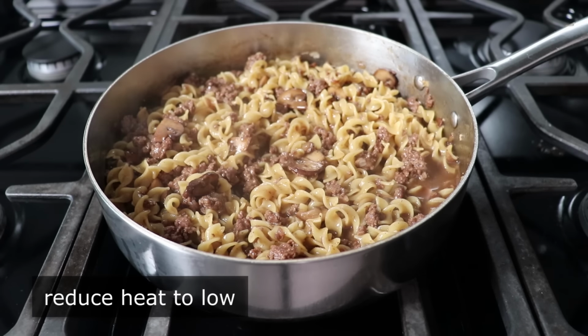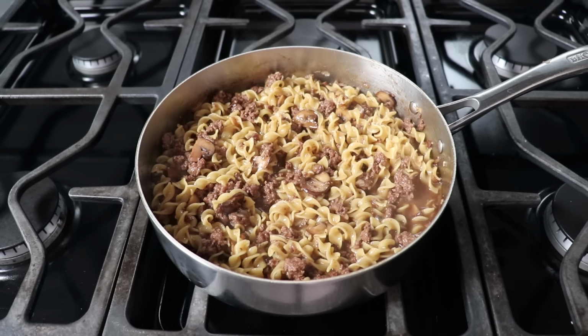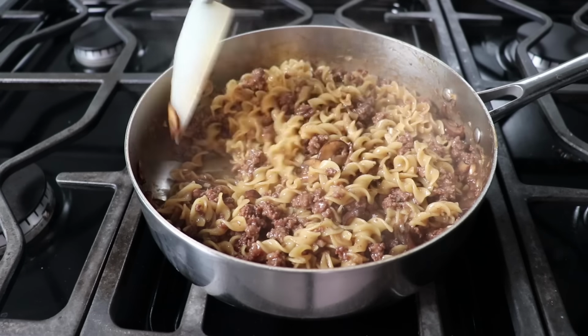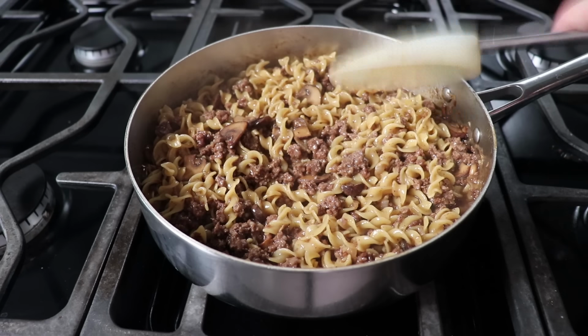And if it is, we can go ahead and reduce our heat to low. And besides tasting for the doneness, we're also, of course, giving it a taste for seasoning. And I decided mine needed a little more salt and another pinch of freshly ground black pepper. So I stirred that in. And by the way, when you test yours, if the noodles are still not cooked, just simply cover it and cook it till they are. And if you have to add another splash of beef broth, go ahead.